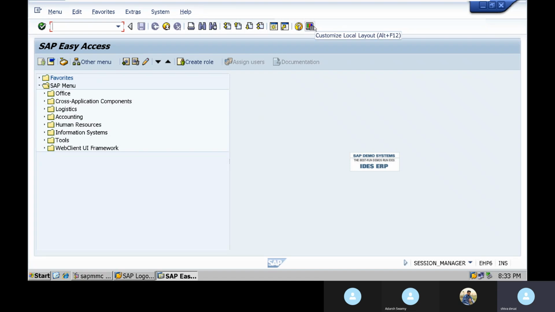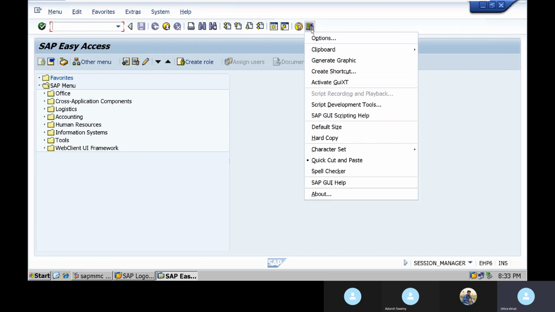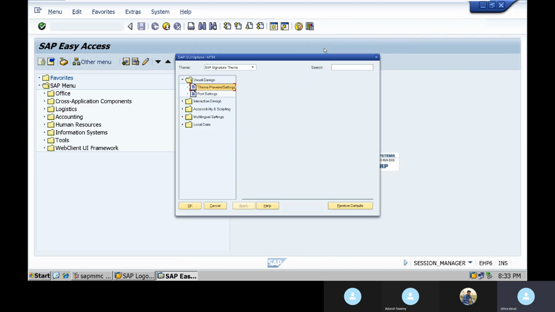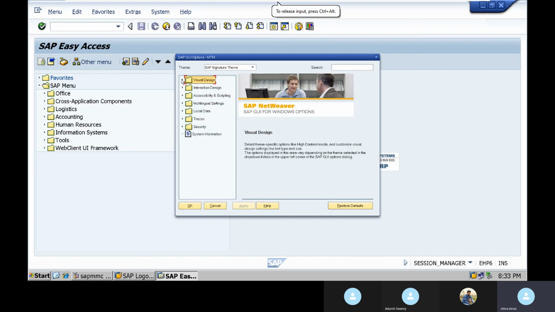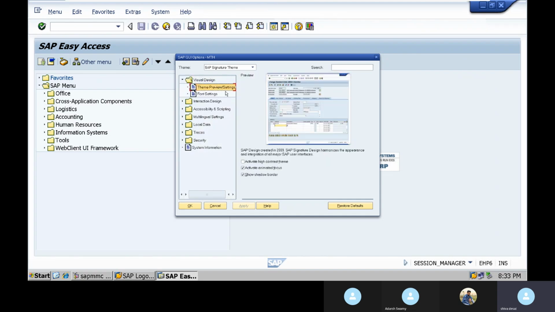This is the layout setting. You can customize your local layouts by clicking here. Here you have options. You click on this option and you can set your themes. Themes means the background color. In visual design it will be like this for you. You have to expand this, and the themes setting is there.